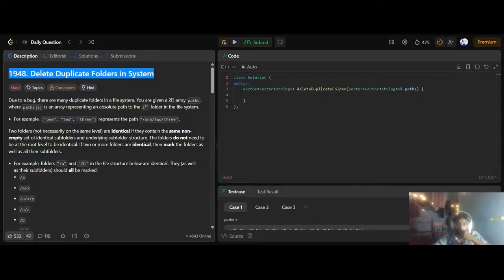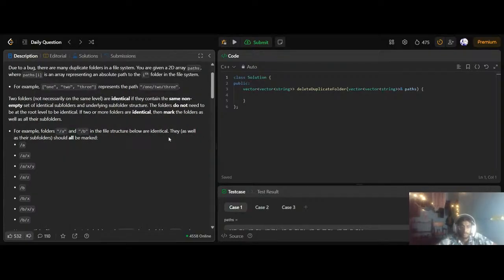Let me read the problem statement pretty quickly. Due to a bug, there are many duplicate folders in a file system. You are given a 2D array paths, where paths[i] is an array representing an absolute path to the ith folder in the file system. For example, [1, 2, 3] represents the path /1/2/3.